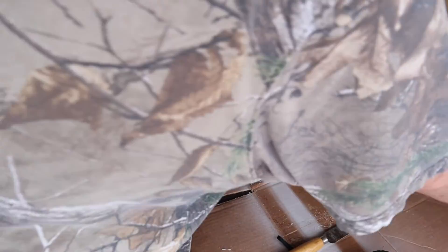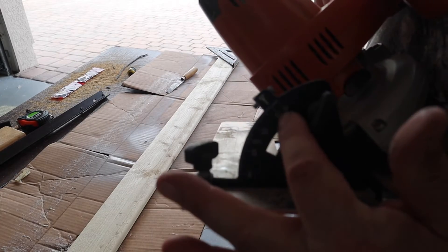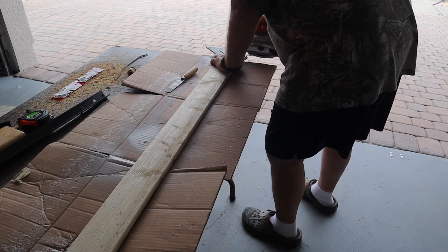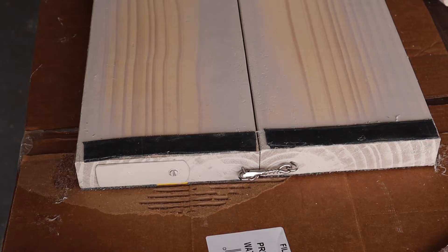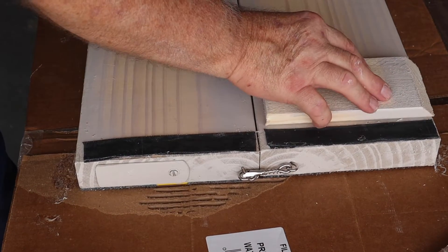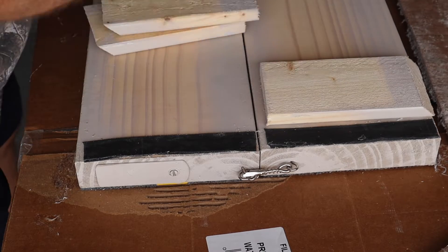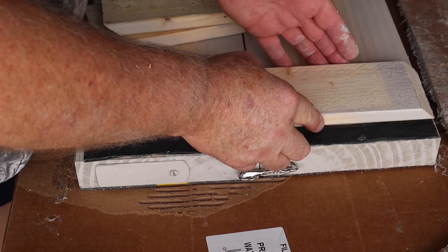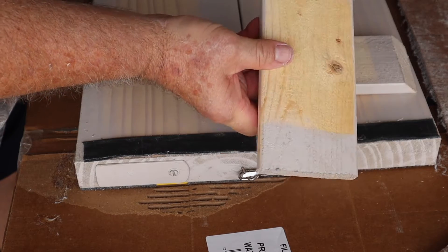I need to cut the 1x4 so it will keep the board from sliding either direction. I've adjusted my saw to a 45-degree angle so that when the cleat is sticking out the edge, it won't be abrupt — it'll be more angled. All I've got to do now is attach these boards. I'm going to take the whole thing over to the Twin Troller, set it in place, and then mark where the cleats belong so I get them in exactly the right position. I painted the ends just to make them a little prettier.